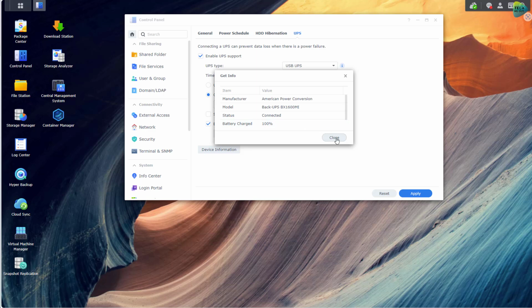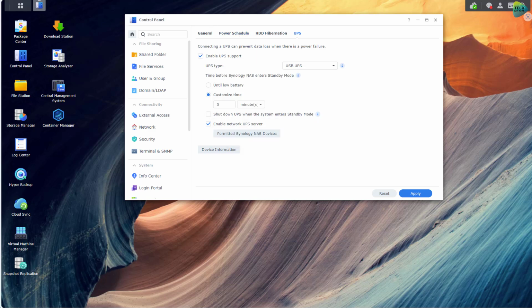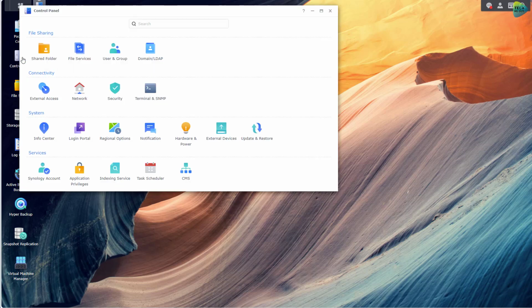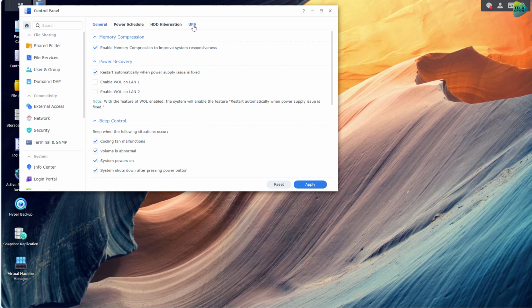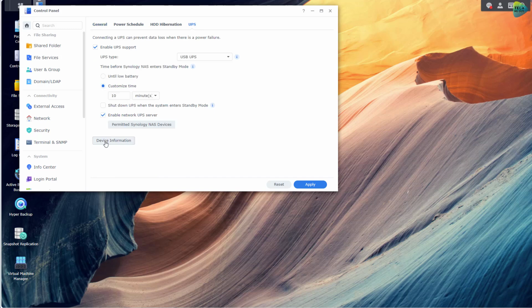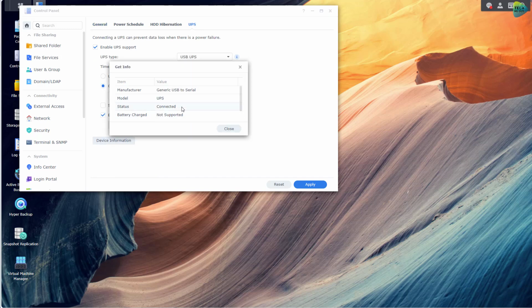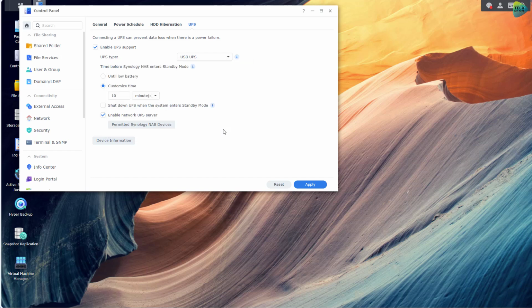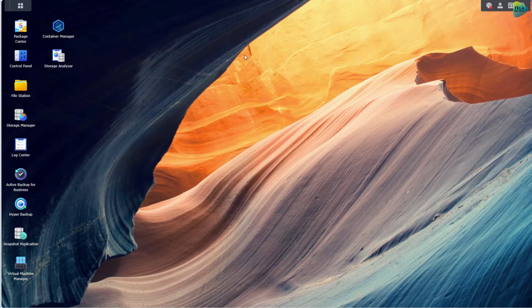And if I go to a Synology NAS that's connected to a non-compatible UPS, I will still get the functionality, but in Device Information I almost do not get any information back, because the Synology doesn't know how to communicate with this UPS. So if you're going to do it, make sure you get a compatible UPS device. That's actually the first thing you should do.